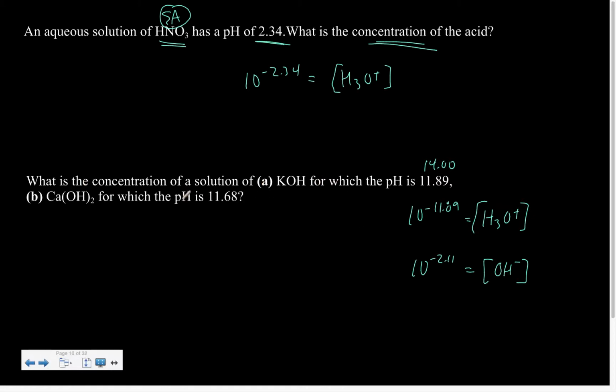Here, what makes this one a tiny bit different than this one? 2-to-1, actually. Which means that when I take calcium hydroxide, for example, and I make calcium ions and 2 hydroxide ions, when I get my hydroxide ion concentration, I have to factor in that for every 2 moles of this, 1 mole of that. All right.